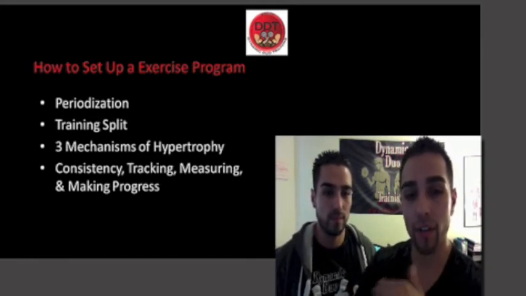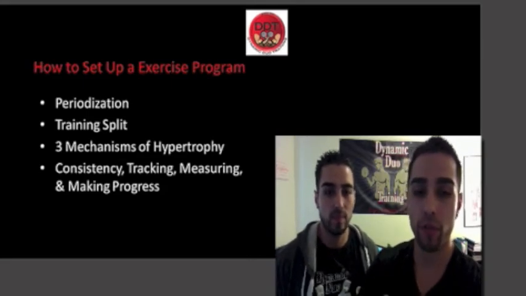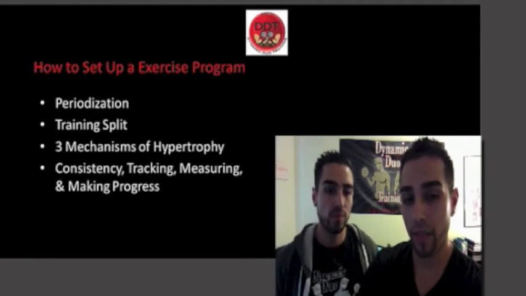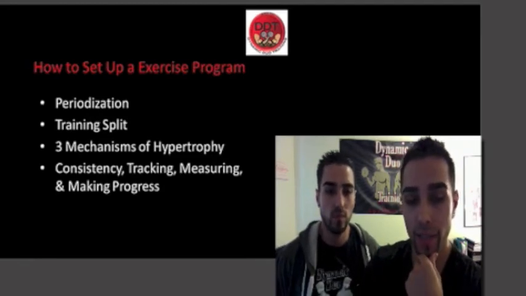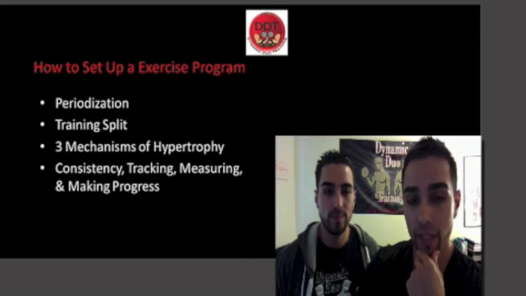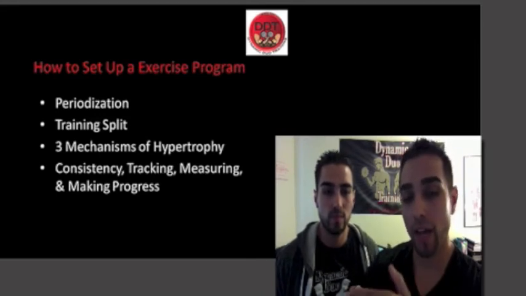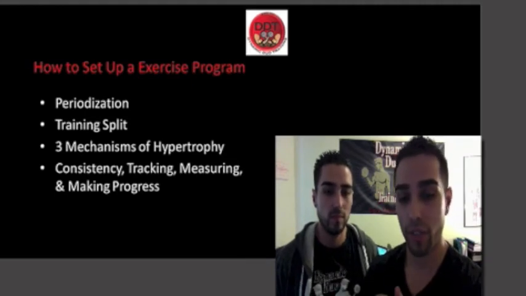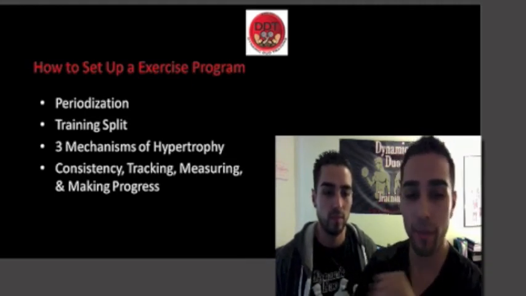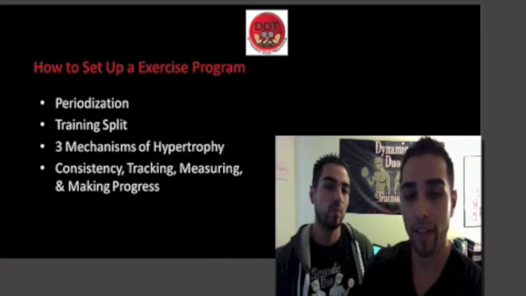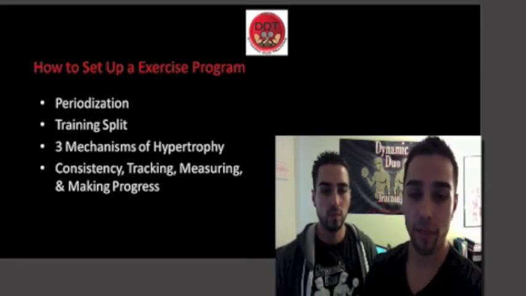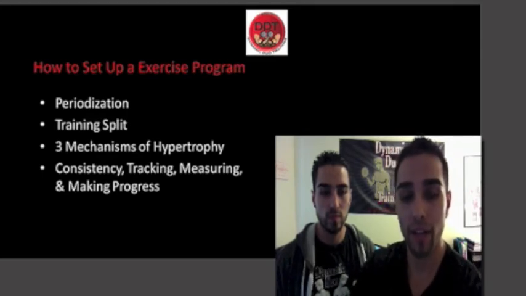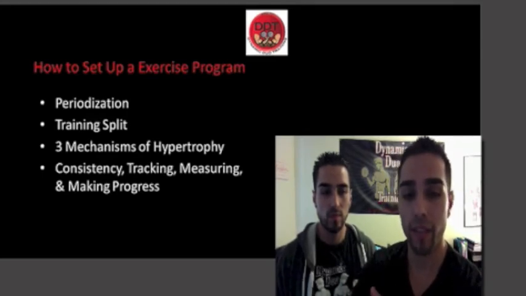That allows you to use the 3 mechanisms of hypertrophy. The first is mechanical tension, which means load, the amount of load that you're using. Then you have muscle damage, which comes from how long the muscle is under tension. You could have it under tension for 2 seconds, 3 seconds, which causes more muscle damage and leads to growth. And then you have metabolic stress, the metabolic byproducts that accumulate through higher reps. So you want to include those 3 mechanisms within that 4-day split.